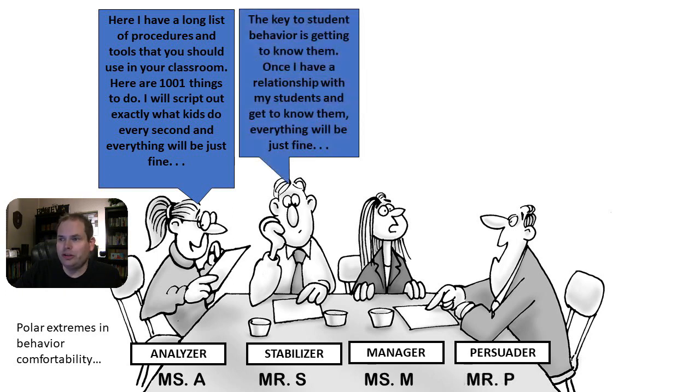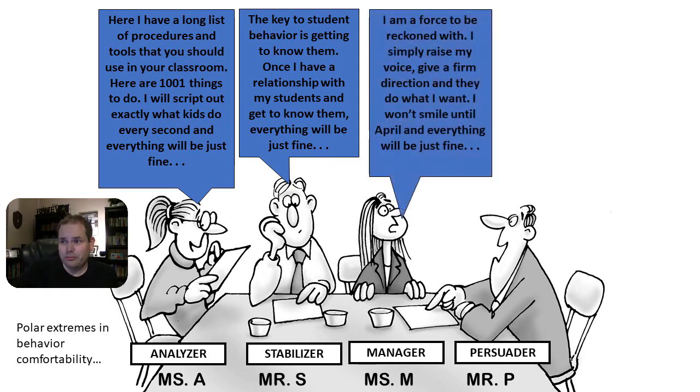Or you go up to a teacher and they're Mr. S. Hey, you know what? The key to student behavior is getting to know the kids. Once I have a relationship with my students, I get to know them, everything's going to be great. My kids will love me, I will love them. We have to have that bond and that relationship. Okay, so that's Mr. S.